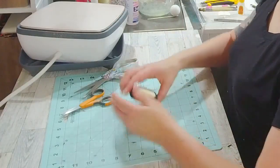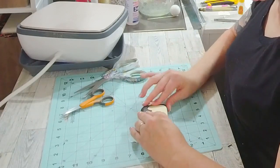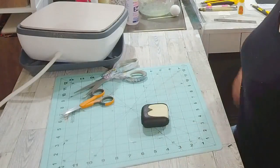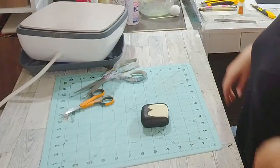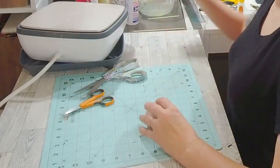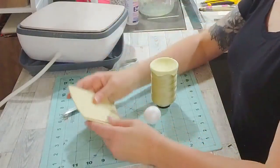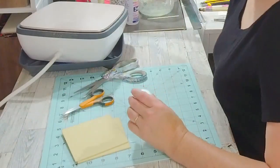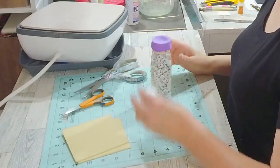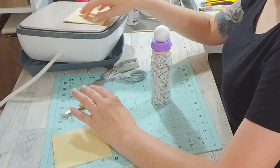There we go. All right, there's that. Okay, now what I'm gonna do is, what do I wanna do next? I'm going to set this aside and do the ball for a second. So you're gonna be needing, I don't need this big one, I need this little one. You're gonna be needing 2 pieces of tan or yellow styrofoam. And I'm going to start with 1, and I'm just going to lay it on there.